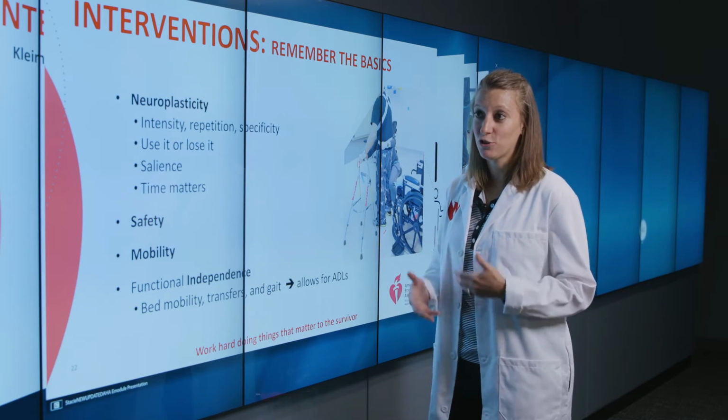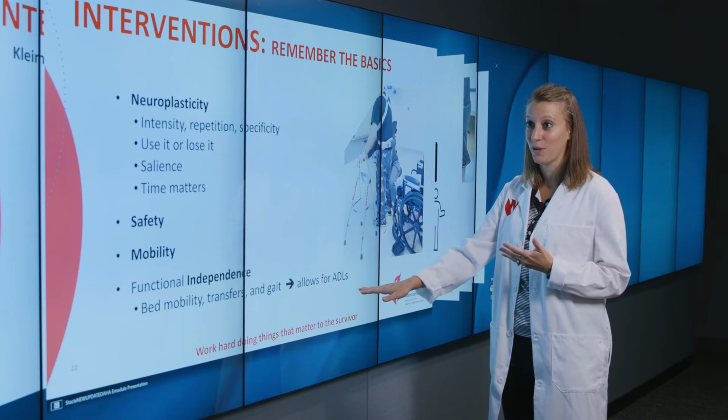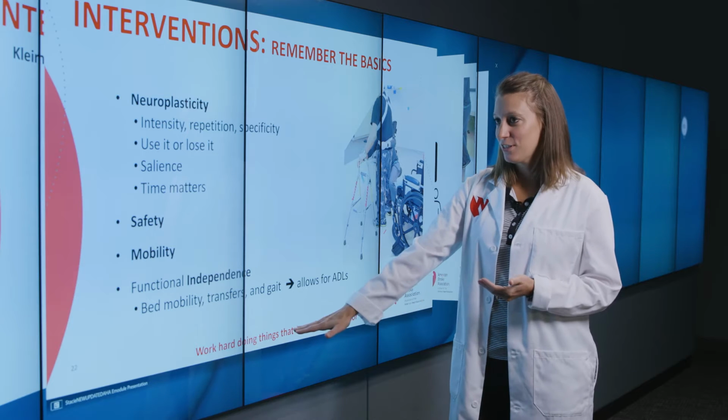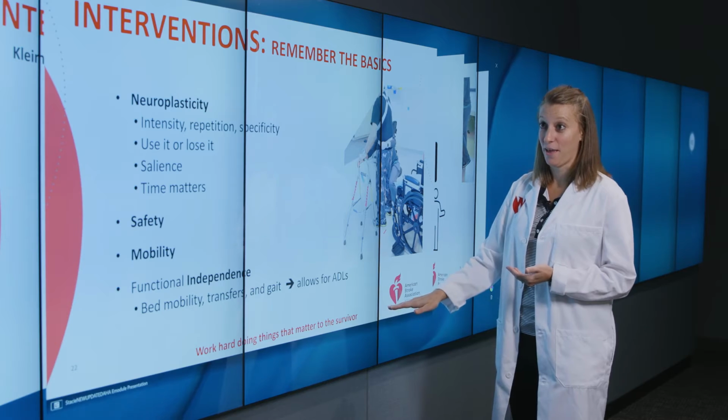Mobility and teaching them how to start doing those tasks again is what really matters to give them the functional independence. What do they need to be able to do? Get out of bed, walk across the room, go to the bathroom, climb stairs. Those are the interventions that are going to get them able to do their own ADLs and give them their life back. So if you don't know where else to start with your interventions, start with functional mobility and then make them work hard at it. So this line down here at the bottom is my favorite. Make them work hard doing things that matter to them. If it matters to them and they work really hard while they're doing it, that drives neuroplasticity.